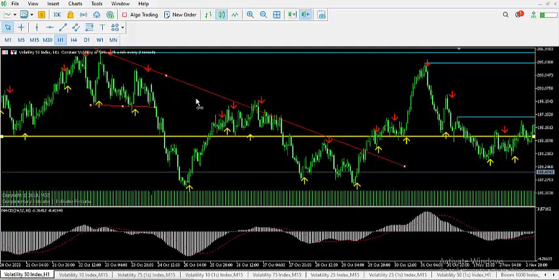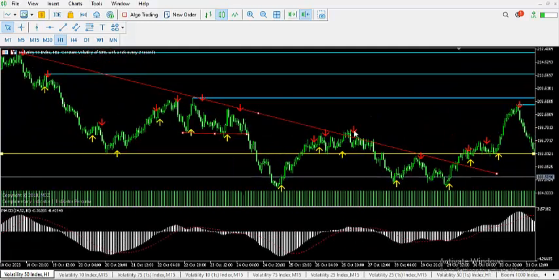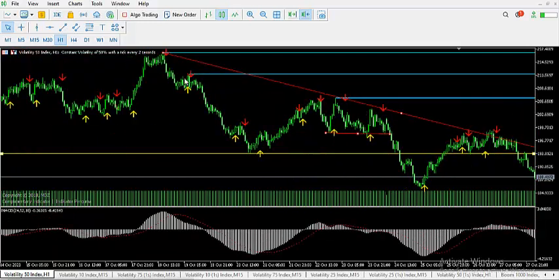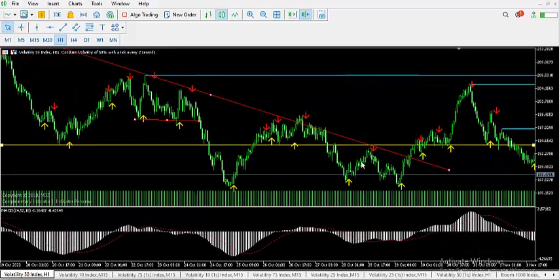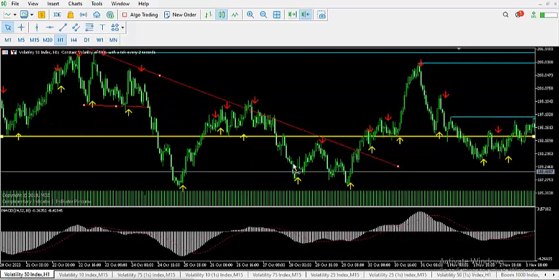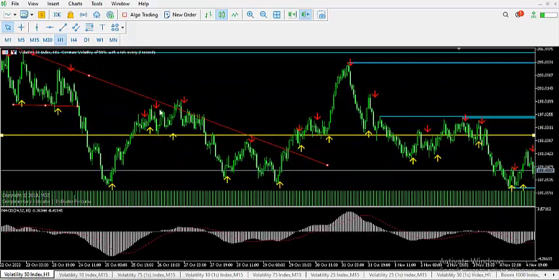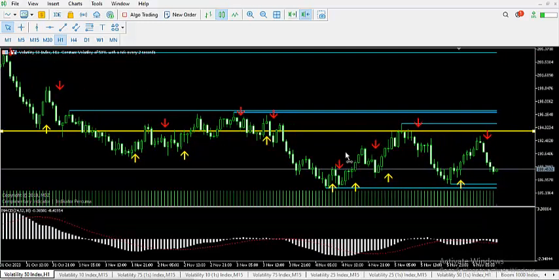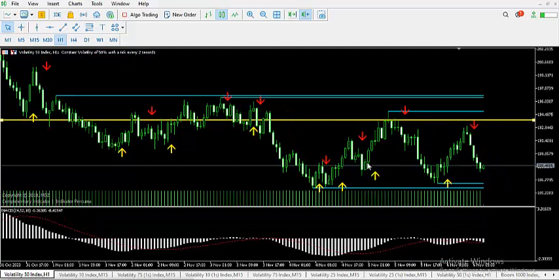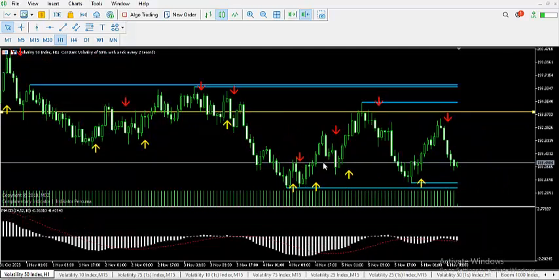So from here we have taken 1, 2, 3 signals. Even from here we can take this signal if we know what we are doing. So we have taken 3 signals in continuation with the trend of the market. Over here this trend line was broken, and the market continued up. So from the continuation we try to look for more selling opportunities, because we know where the market is heading.